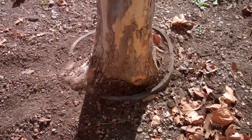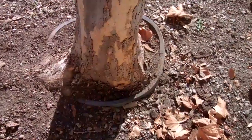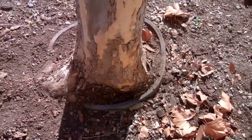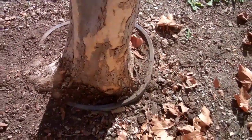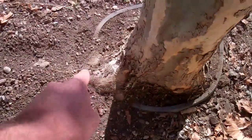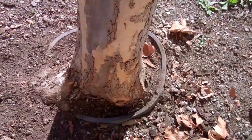I'm going to prove it. Tree surrounds don't work. Here we've got this Platinus Acerfolia, London Plane, that was planted in this surround that's about 24 inches around. Anyone who knows trees recognizes that this variety will reach 24 inches in diameter in about 15 to 18 years. I'm guessing this tree has been here about 8 to 10 years now. And over on the left here, you can see that the roots have completely ignored the rules we imposed upon this tree to keep the root system growing down low.